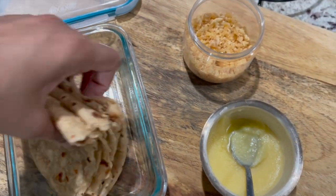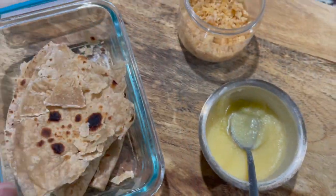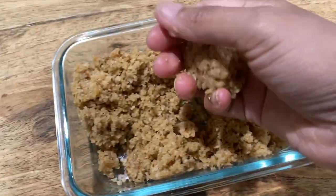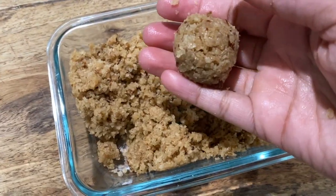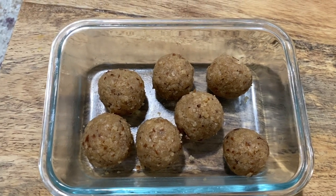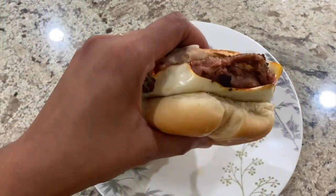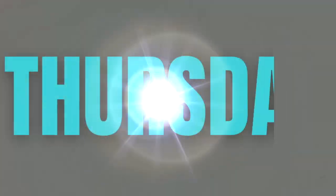There were about three leftover rotis — Milin had a last-minute unplanned dinner meeting the night before so these rotis were remaining. I think most of us grew up eating leftover roti churma or ladu — simply tearing these rotis, grinding them with jaggery and very little ghee and churma is ready. Sometimes I like to eat it as is, and other times I turn them into ladoos. Boys were at their friend's place for lunch, so these were just for the two of us. For dinner I made plant-based burgers and steamed broccoli on the side.